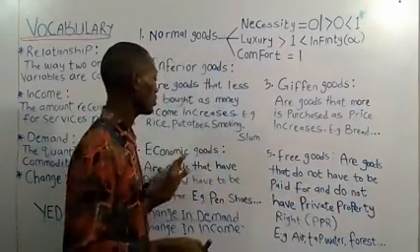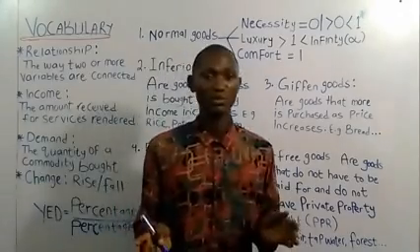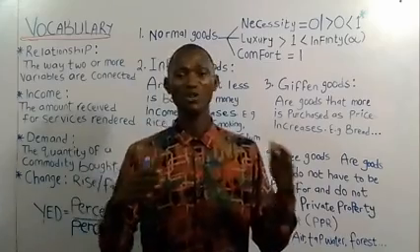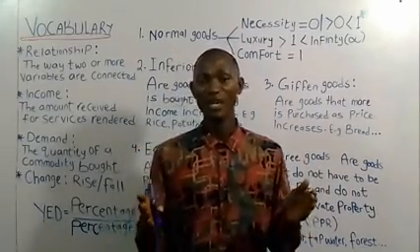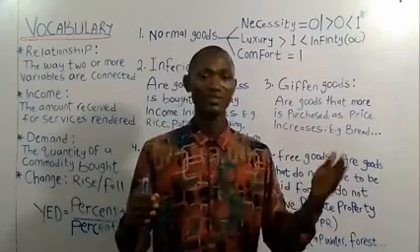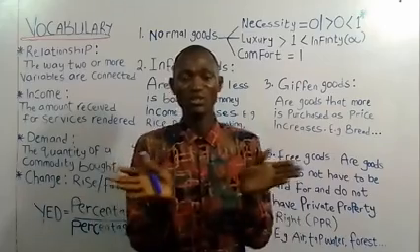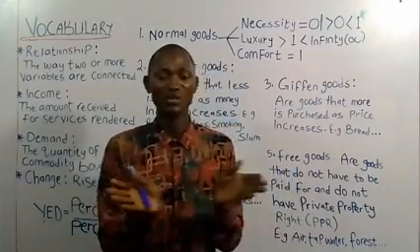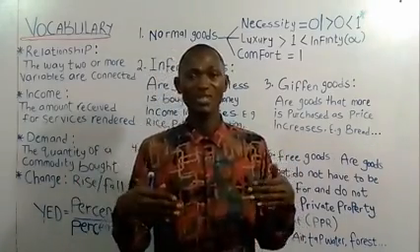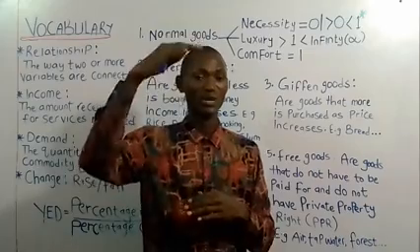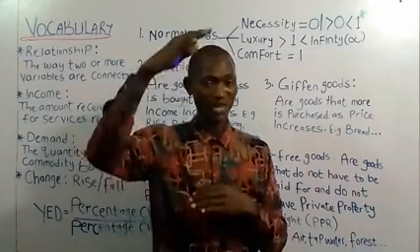And how do they control price? Very simple. Economic goods, their demand is always more than their supply. And when demand of a good exceeds supply, it means that's a shortage. That will bring about scarcity of that good. And when a good is scarce, it will drive the price up. That means the price will skyrocket. That means the price will rise.